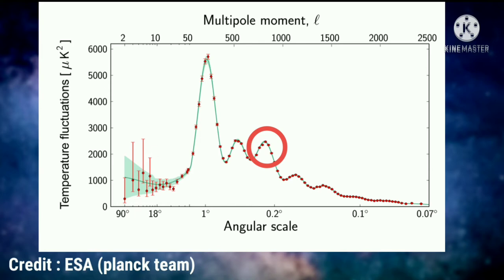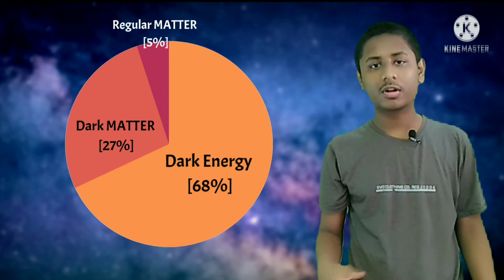So, using CMB, we can get information about the composition of the universe. It is believed that the universe contains 5% regular baryonic matter, 27% dark matter, and 68% dark energy, which is causing the expansion rate of the universe to accelerate. There is a clear connection between the composition of the universe and the expansion rate. For example, if there had been more dark matter, the expansion rate would have been lesser, as gravity tries to resist the expansion. And if there had been more dark energy, the expansion rate would have been larger.